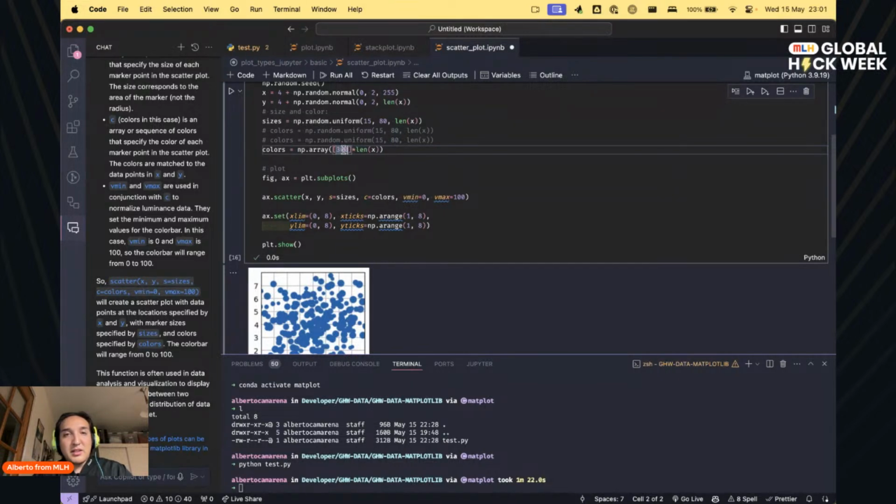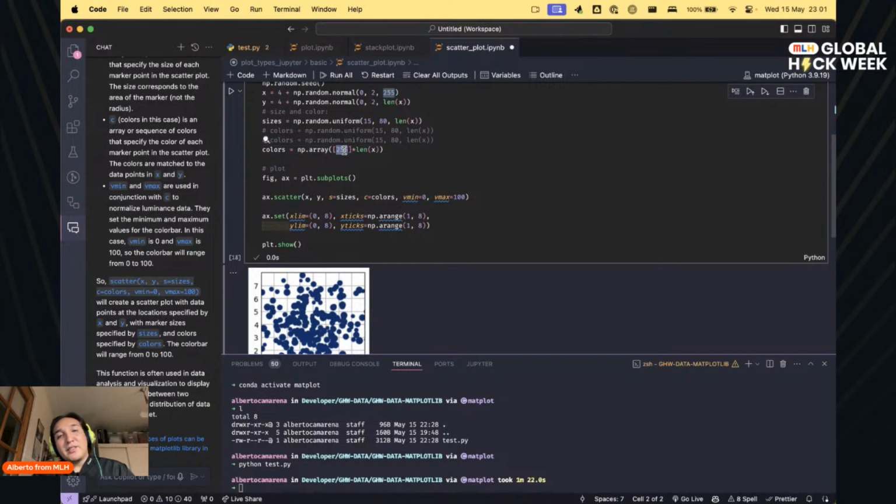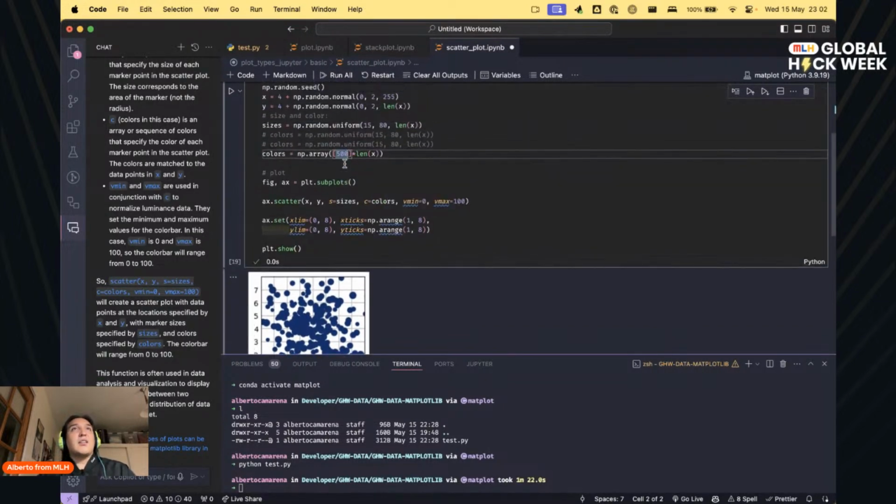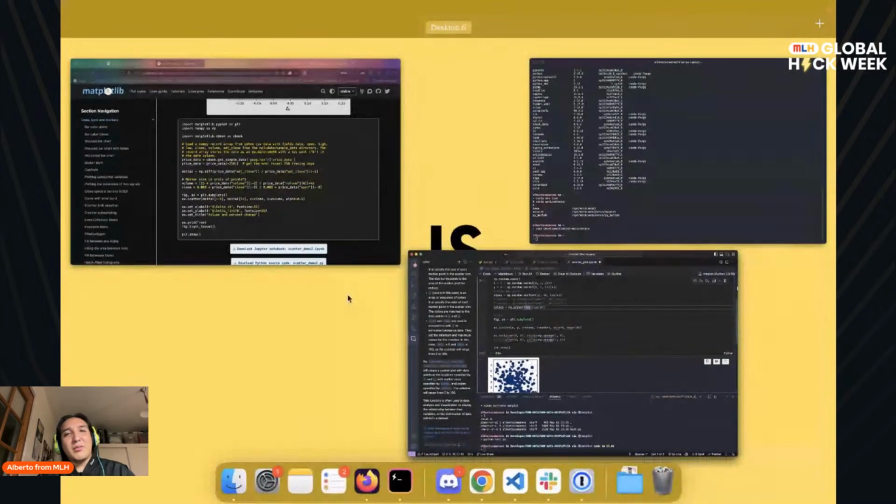Let's say 300. Run. Let's say 255. I think this will be the same. Yeah, no bigger than this value. Even if I do 500, yeah, the same. Why in a scale of blues? That's why I don't completely get it here.